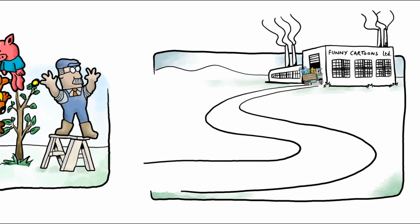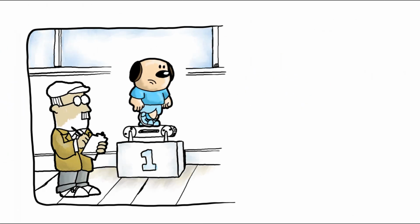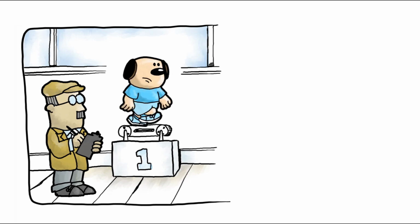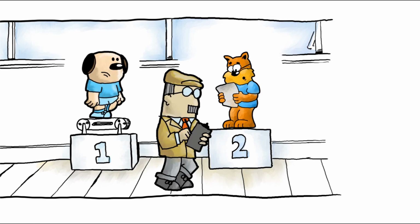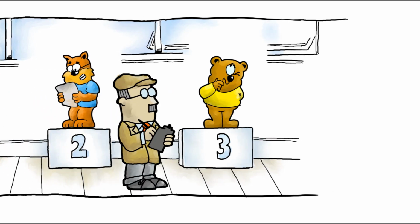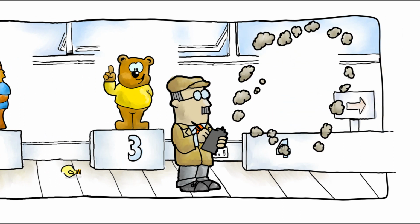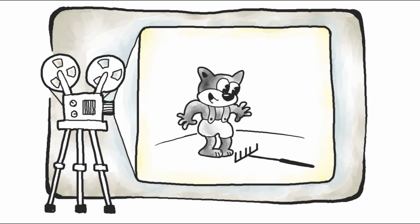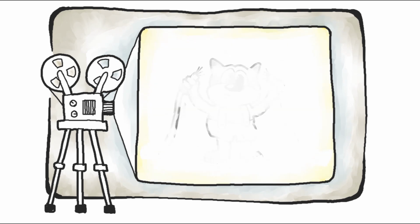Once at the studio, the characters undergo a rigorous training regime. They are taught how to walk in a perfectly repeating loop, talk without moving anything but their lips, to have ideas, and to run away leaving a cloud of dust. For humanitarian reasons, they are no longer required to stand on rakes, under falling pianos, or to come into contact with electrical currents.